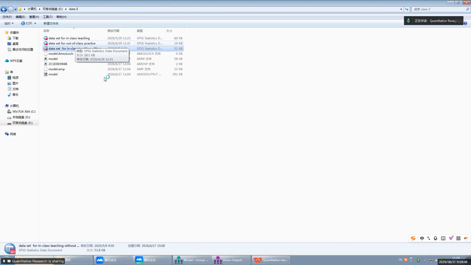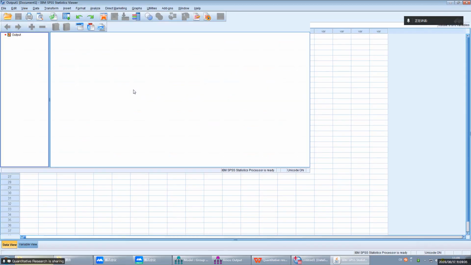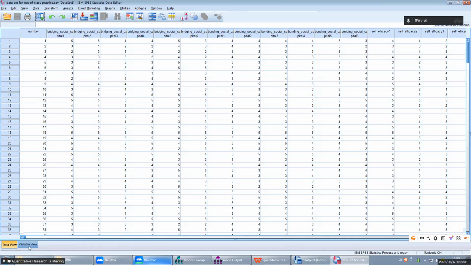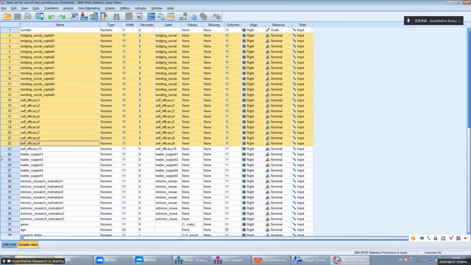Using this data, try to create the model on your own. You can remember this data, right? Yeah. Okay, now, our task is to create the measurement model using this data.